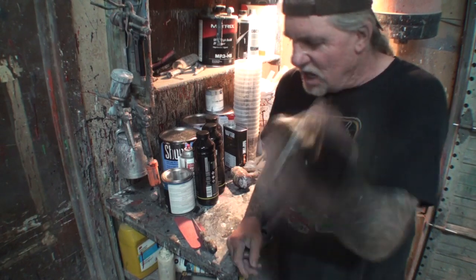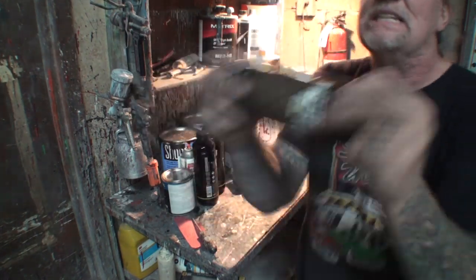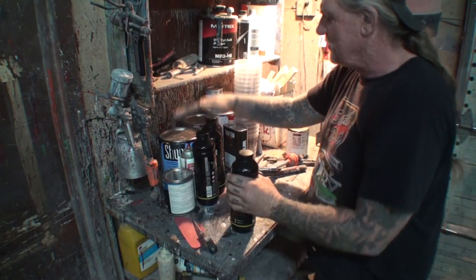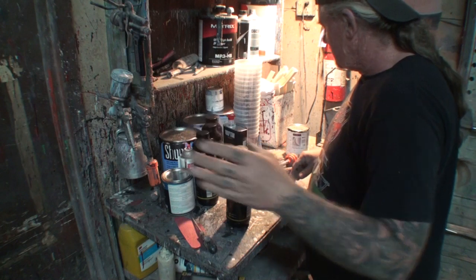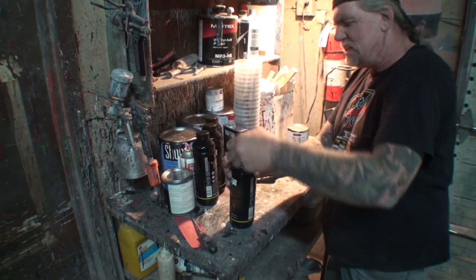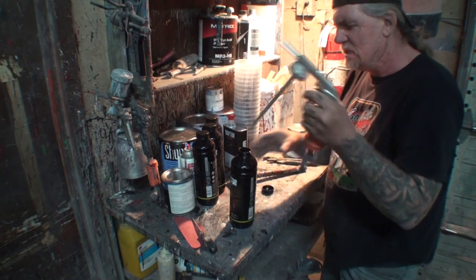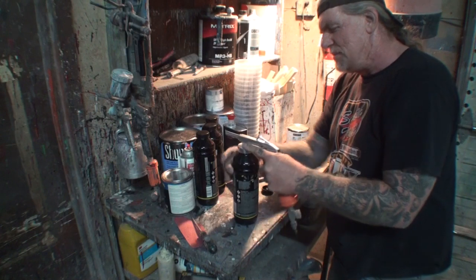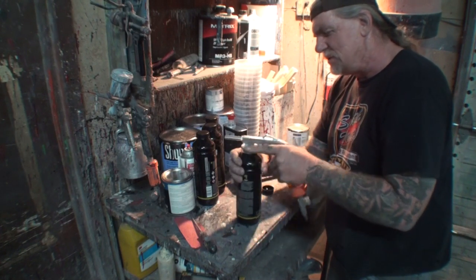Okay, so we got our product all mixed up. It's shaking. We can't shake it anymore. And, you know, hopefully we're going to have some left over for Mr. Thief Guy to come over here and steal it. But the next thing we want to do is go ahead and put our Schutz gun on here. Our Raptor spray gun, splatter gun, whatever you want to call it.